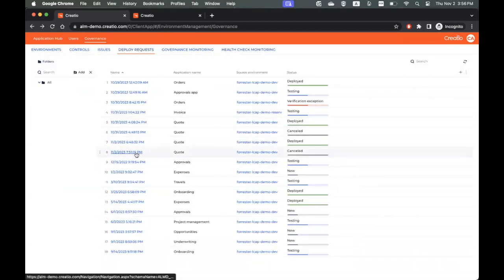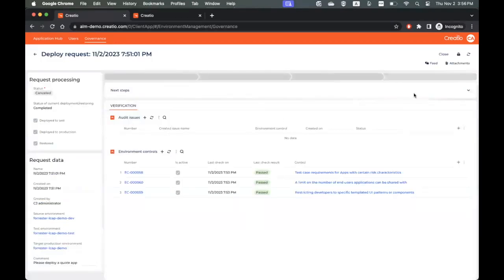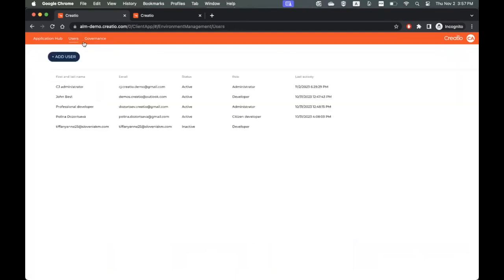But really, this is the goal of the governance app. Once applications are built or changes are made, things are deployed, and deployments run through the environmental controls that we set. We can have different users, of course, and from there have an app that meets and adheres to all the security standards.